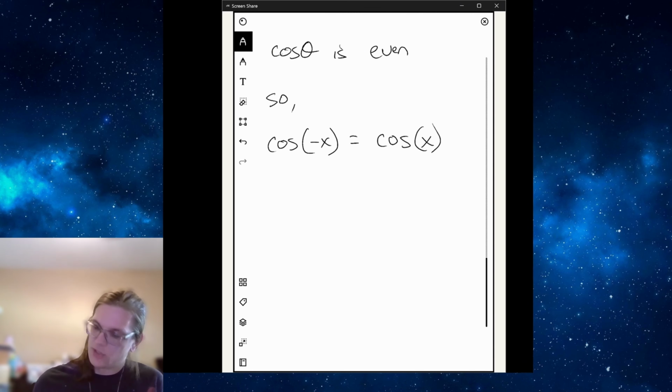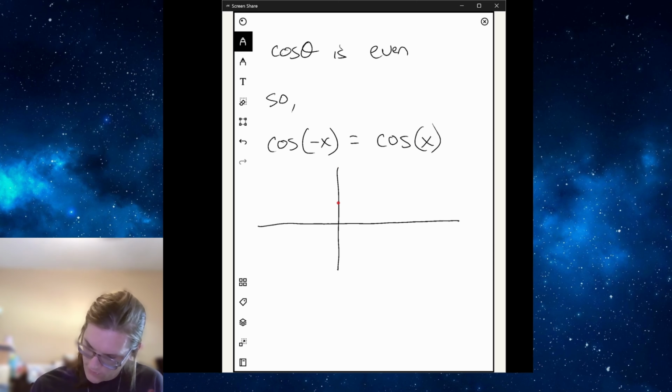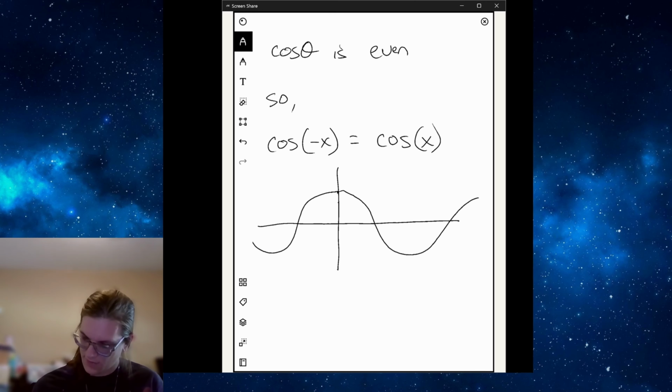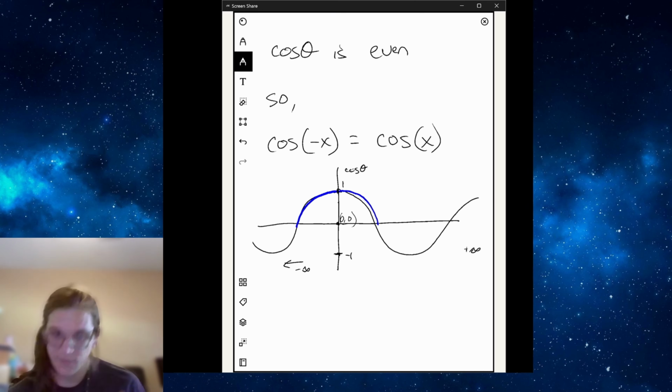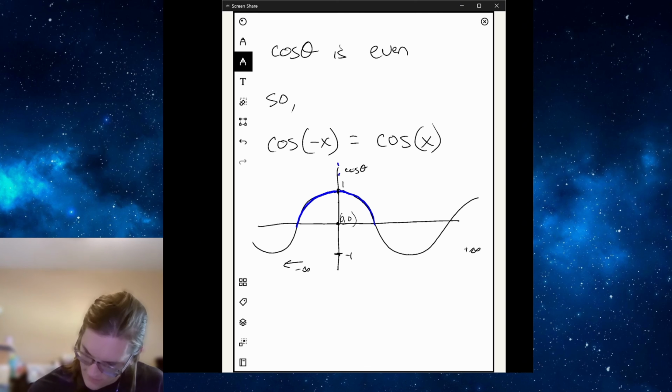The way to show that that's true, and why, is we can draw this cosine function right here. So cosine goes like this, right, to positive infinity and negative infinity. It goes in both directions. This point is 1, and this is the cosine function. This is 1, this is -1. When you're looking at the function with respect to the origin here, the 0, 0 point, you'll see that this part mirrors this part, right? What makes it even? Well, its symmetry about the y-axis does.